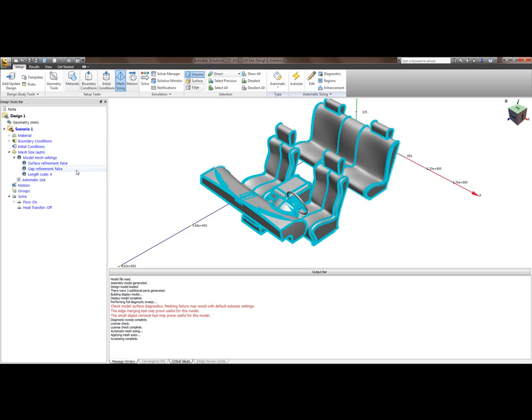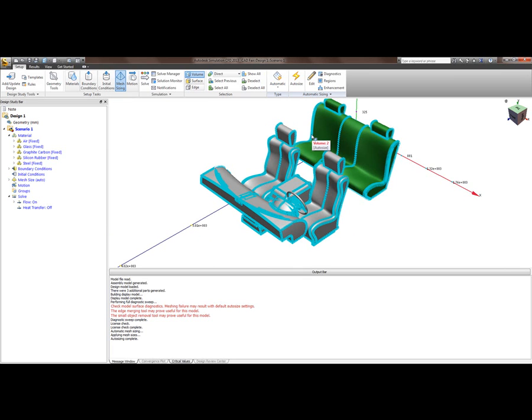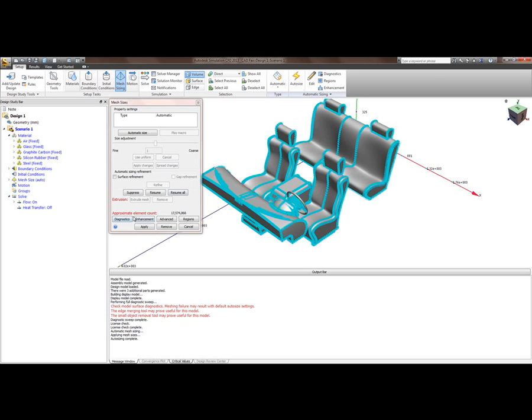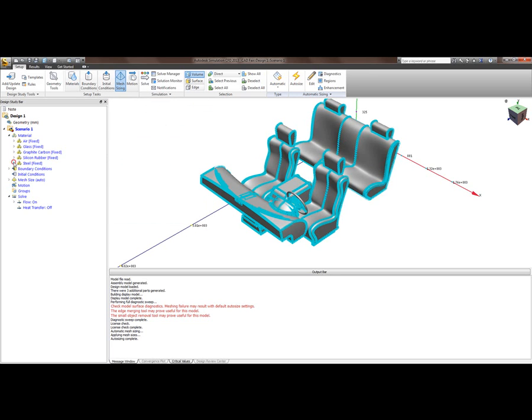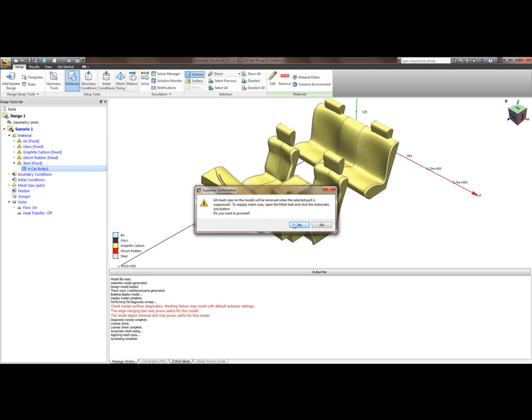So I'm actually going to go back now and I'm going to suppress certain parts. So I don't need all of the components to be visible. So if I bring that back. The reason for this is when you do a simulation, if you're using too many elements, it's going to take a long time and it needs a lot of computing power. So I'm going to exclude this now. I'm going to suppress that.